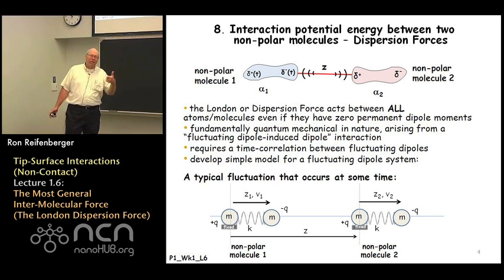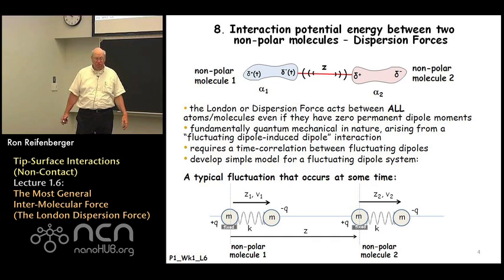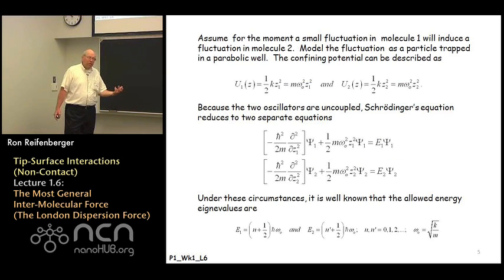So we're going to characterize the springs by a spring constant K, and we're going to just calculate what the interaction potential energy is of these two systems. To begin with, let's do the simple case. Let's pretend that the charges on each spring system are zero, so there's no coupling between the two spring systems.